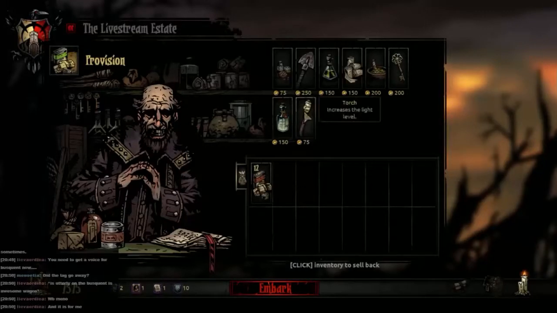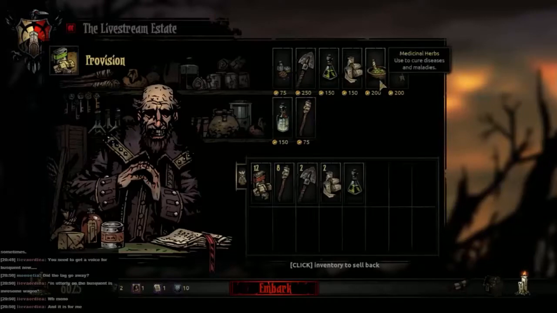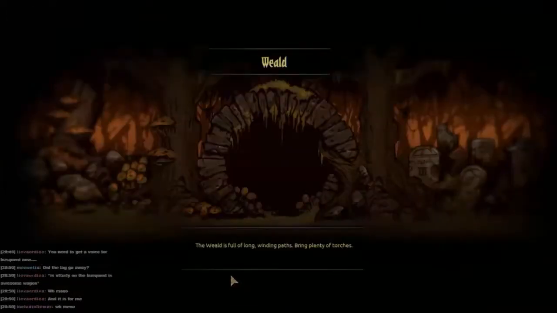9, 10, 11, 12. Okay, I'm gonna take 8 this time because 6 wasn't quite enough. Couple of shovels. Some anti-venom, medicinal herbs, that'll do us. Won't take any keys because there's very little to unlock in the Weald.